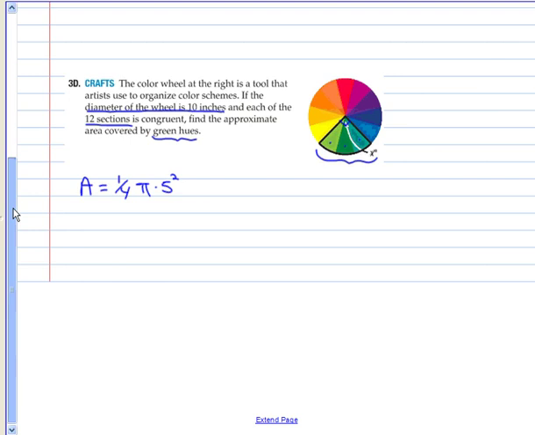And they want the approximate area. Unfortunately, they don't want the exact value. 5 squared is 25 times a fourth. Here's the exact value. It's very easy to do. In fact, it's easier than having to get the approximate one. 25 pi over 4, that's the exact one. Nearest tenth, approximate area: 19.6. And our unit, we're in inches. Inches squared. Let's go to your books. Isn't this a nice lesson?